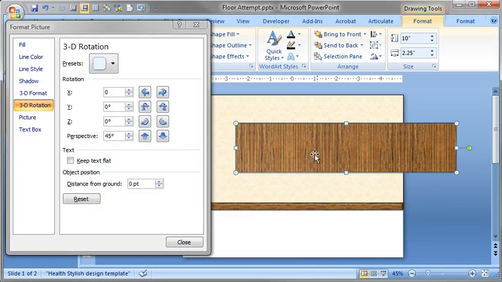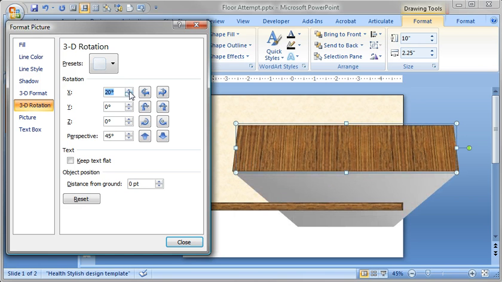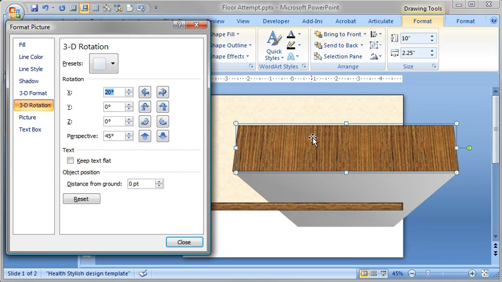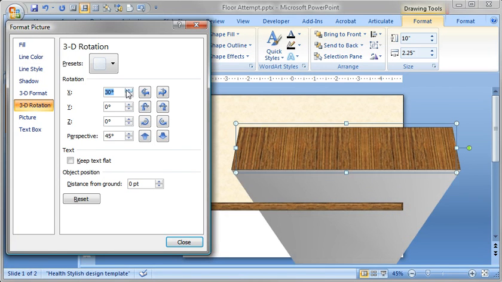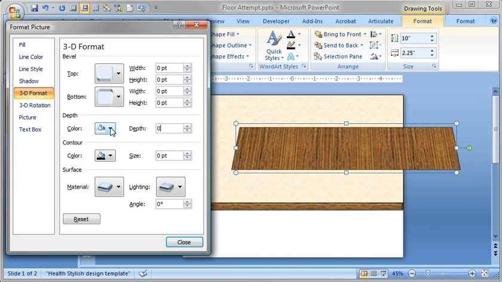And so right off, nothing looks like it really changed, right? But we now have access to this perspective, and you can see 45 degrees is set up. If I start to work with these zero values, and this is really the best way to get a feel for how each of these fields work, look at that. Go up, it goes up, it goes down. But notice how when I go up, this grain is starting to go off in the distance a little bit. But this shadow right here is kind of confusing. So let's disable that. Go to 3D format, and you can see right here for the depth. Just select that and put that to 0, and let's make sure there aren't any bevels being applied.